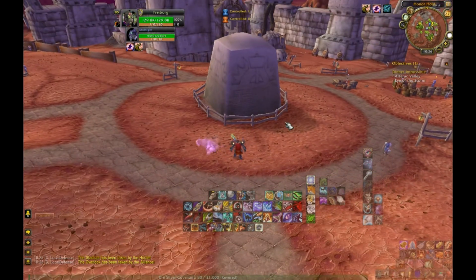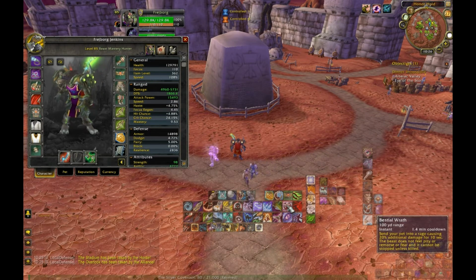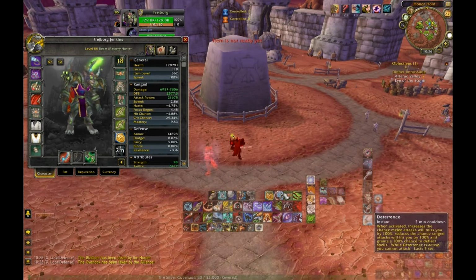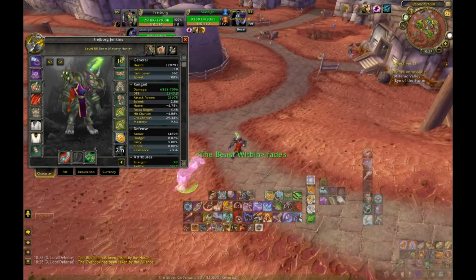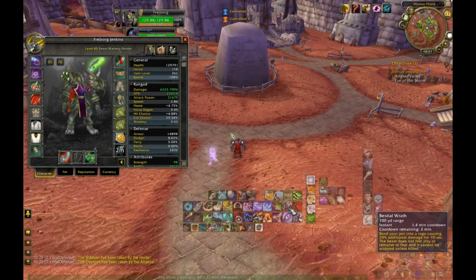Alright, well I'll try to talk a little bit about some of the great strengths I find with BM spec. One of the biggest things it has is that Bestial Wrath is a full trinket, exactly identical to a PvP trinket or every man for himself racial. It functions exactly the same way when you click it. It removes CC on you, including disarms and everything, as well as makes your pet immune to them for the whole duration. So BM has 2 trinkets. People don't give much credit to that, but that's pretty amazing.